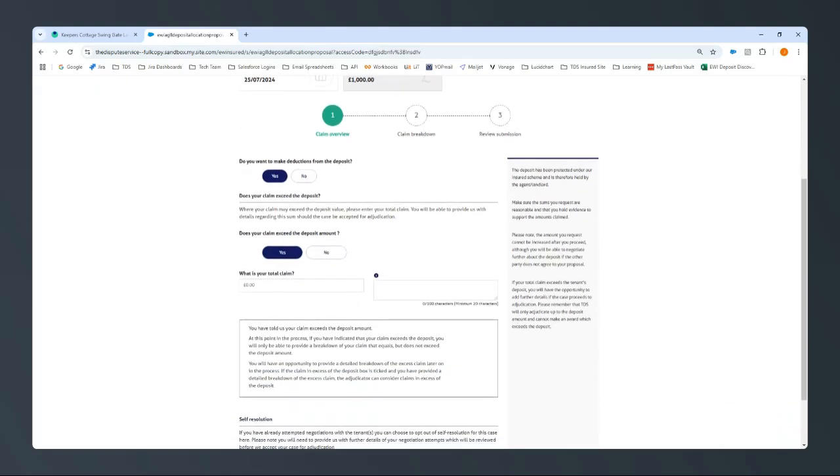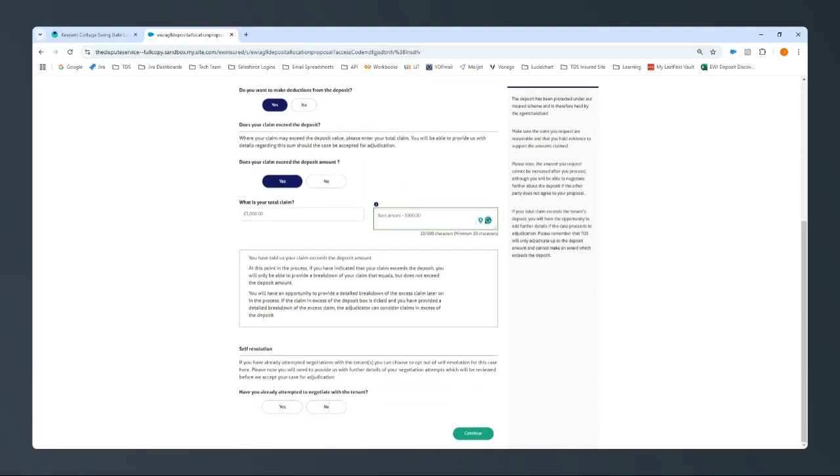We'll then ask you to enter the total claim value, along with a brief description of your excess claims. This will send this over, and then we'll consider this.